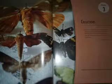Page 21, up at the top in tan, it says leaf collections. For each specimen, look for 1 or 2 medium-sized leaves. Never take more than 2 or 3 leaves from any one branch. Make sure to ask permission before collecting from an ornamental tree, a tree in someone's yard. Remember not to collect poison ivy, poison oak, or poison sumac. As you collect the leaves, be sure to record information about the tree or bush from which you took the leaf. This will help you to identify the leaf later on.